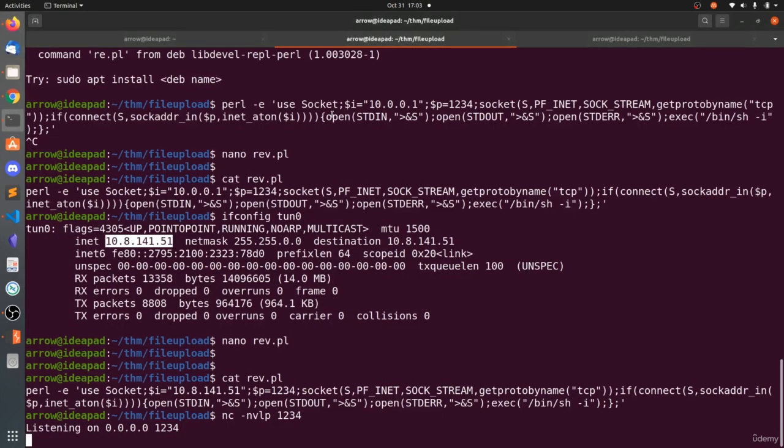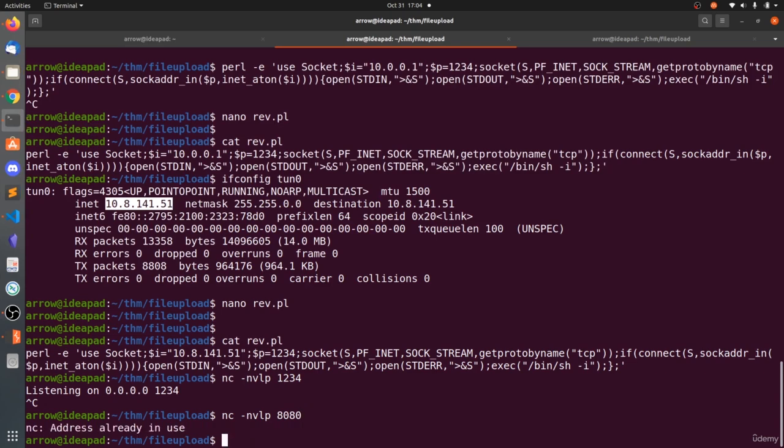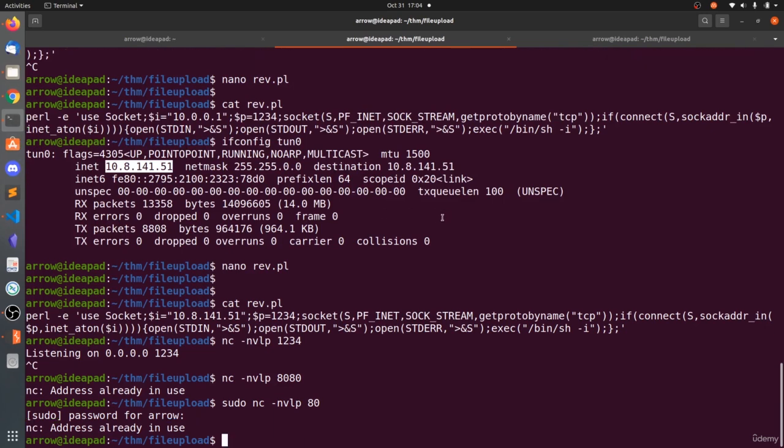So we're not getting anything on port 1234. Let's try 8080. Okay, 8080 is being used by Burp Suite. So let's say port 80. Port 80 is also being used.